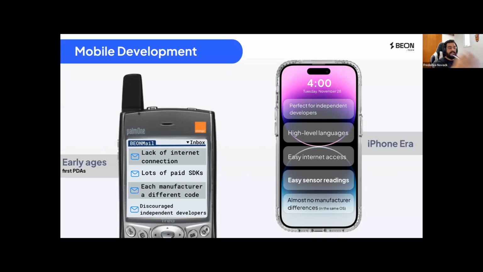Okay, you have easy internet access. What do I mean? You have 4G and 5G networks out there, outside your house. You have Wi-Fi connection everywhere, and as a developer, you don't need to worry about whether your app is connected to Wi-Fi or if the Wi-Fi signal is weak and you need to connect to a 4G network.